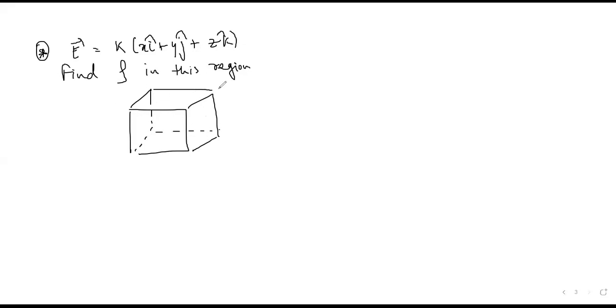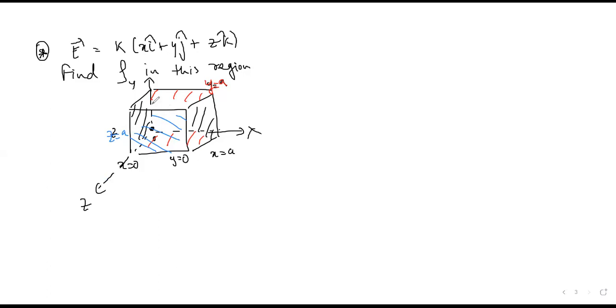So if I assume that there's a cube which is x equals a, this is x equals 0, this is y equals 0, this is y equals a, and this is z equals 0. This is the yz plane. So let's take the origin. This is the origin. So this is y equals a. This is x equals a. This is x equals 0. So this is the surface y equals 0. This is the surface y equals a, and the one behind is the surface z equals 0, and this one will be the surface z equals a. Everyone, are you clear with this? Yes. Okay.